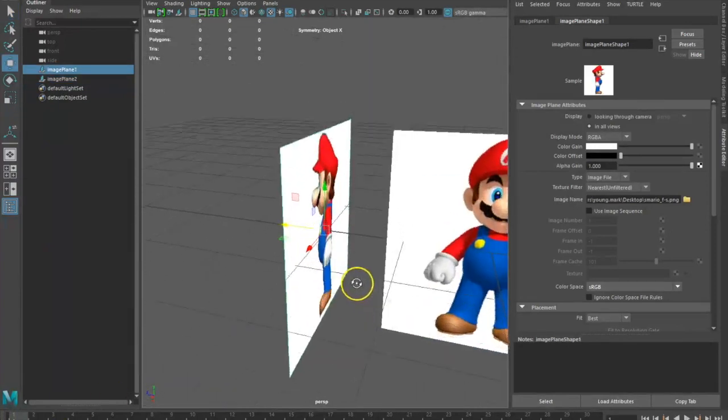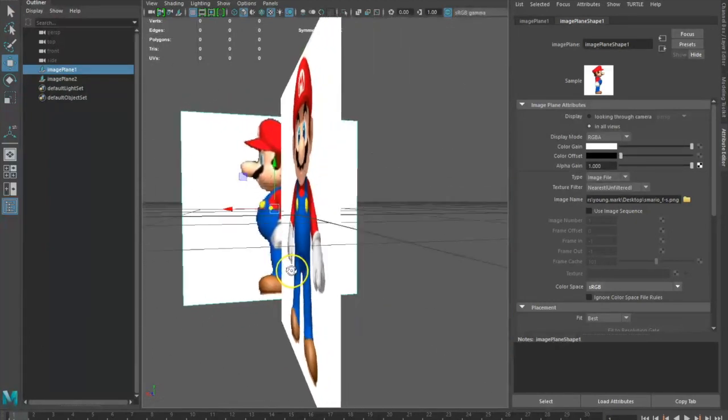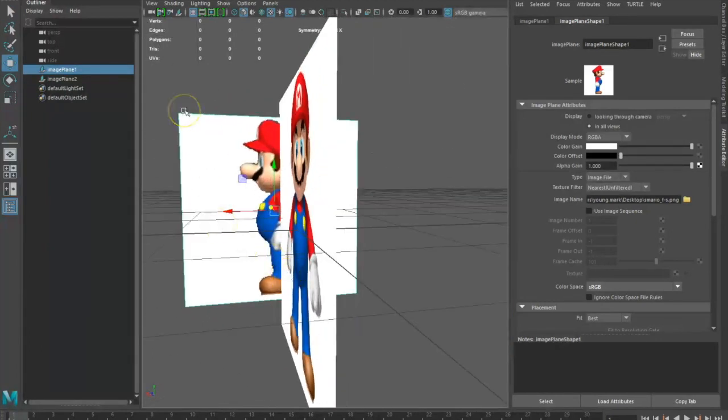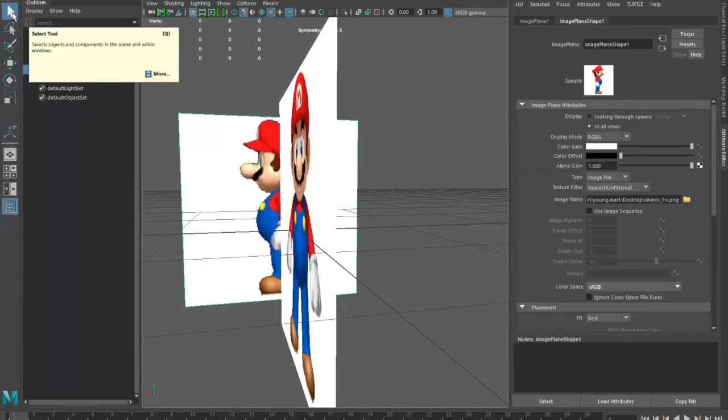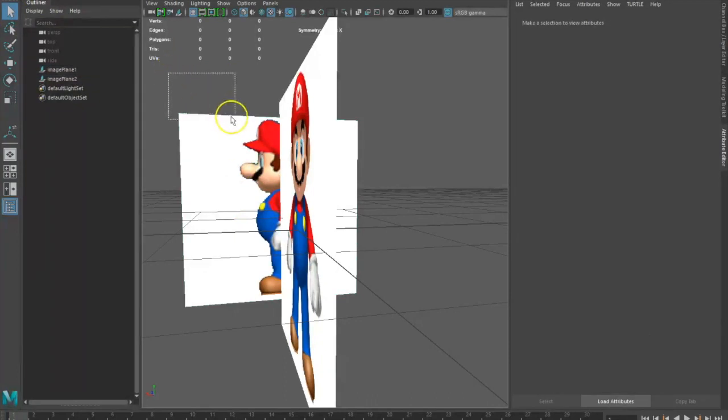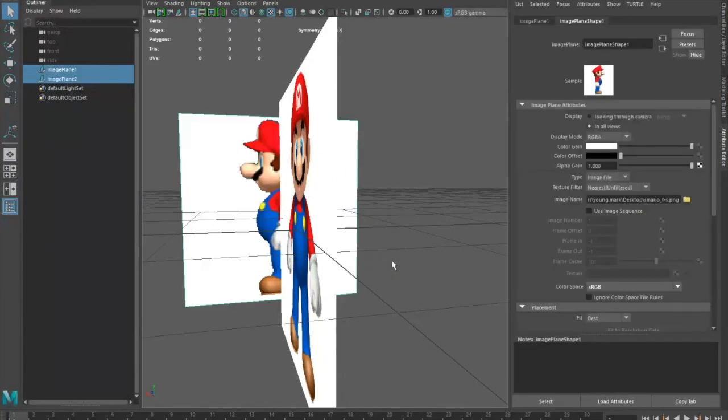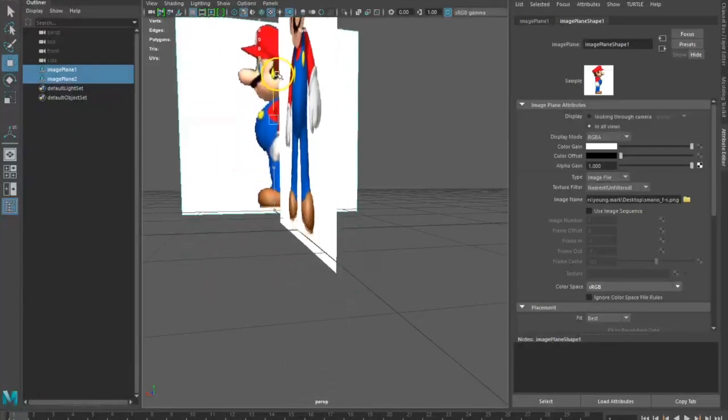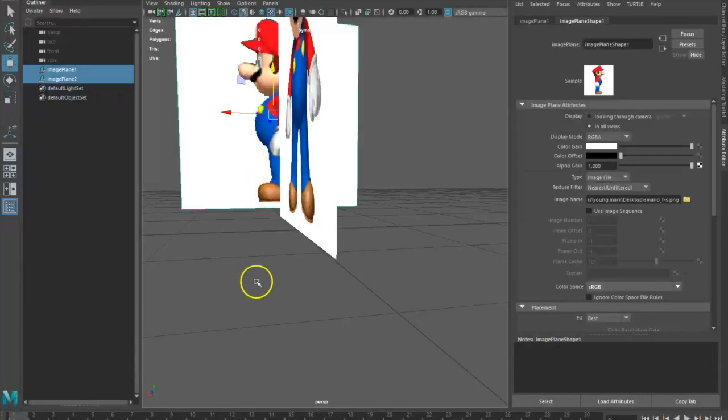Now my next task is to bring both of these above the plane, and that's just because I don't like to see the actual world plane or terrain level in the way. So I'm just going to take my move tool or selection tool up here, the white arrow, and just draw a box with the mouse to where I at least have parts of both of the images. That'll help select them both a lot faster. And go grab your move tool now and move both of these images so that they are above that terrain level plane. So now you're not looking through that grid.